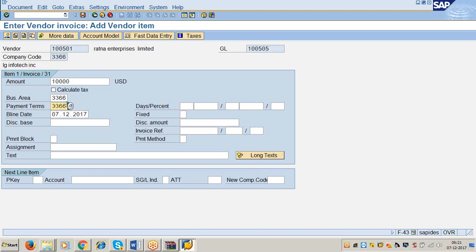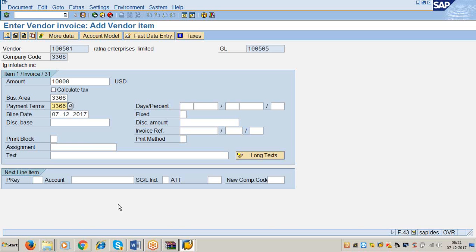Clear? Suppose this vendor 1,05,001 always gives these payment terms 3366. In that case, we can assign these payment terms in the master record. Clear? So payment terms is equal to 3366 within brackets.